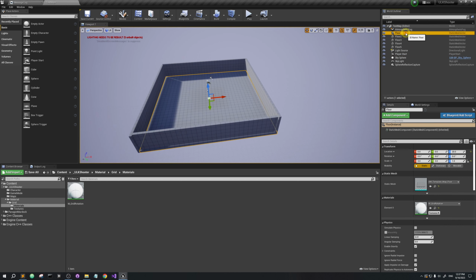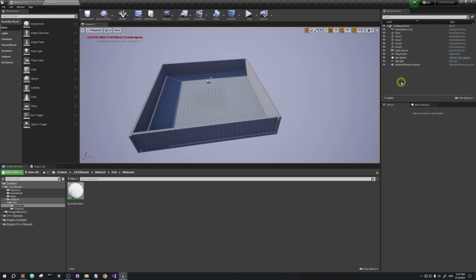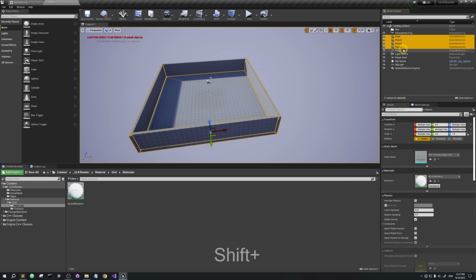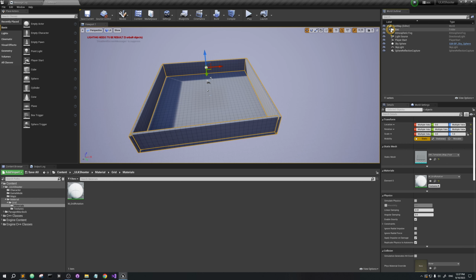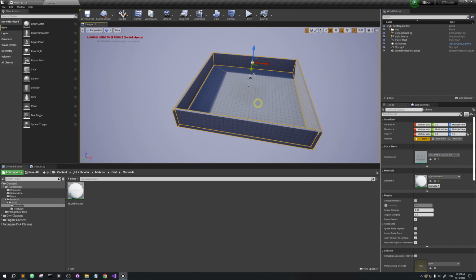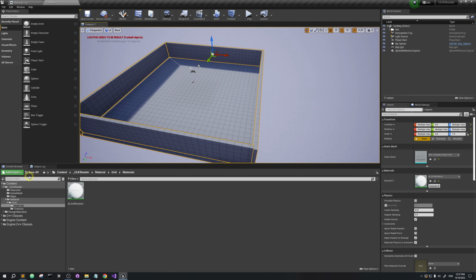And by the way, on your right hand side, we want to make our map more organized. So I will name a folder geometry, and I want to put all of this into the geometry folder. Okay, and save all. See that.